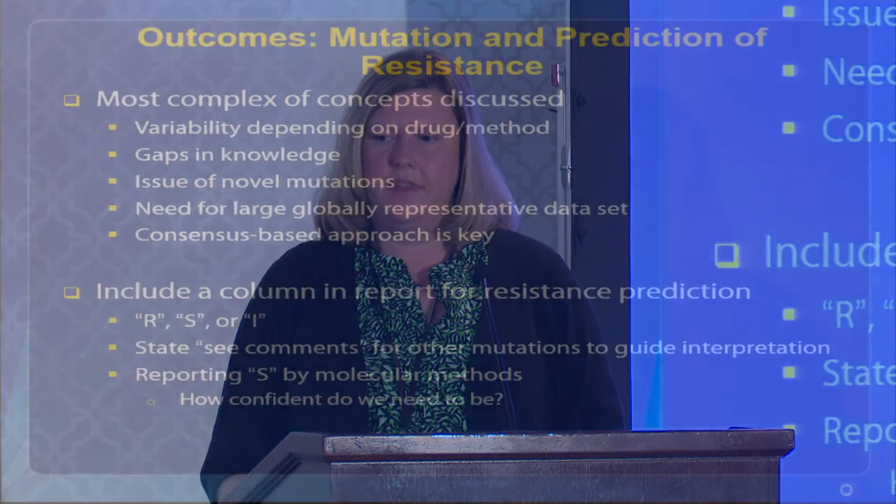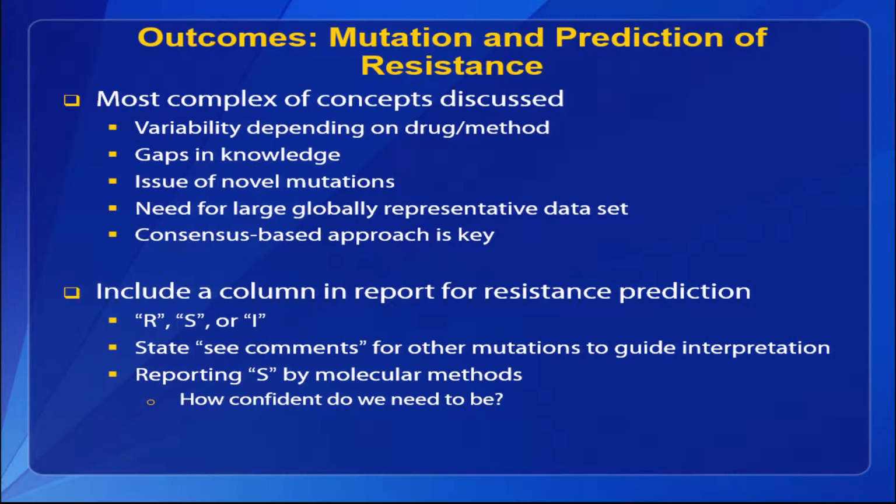Again, to have this column where we might put R, S, and I, and we can argue over what the I should be called. And then for those where it's clearly resistant, I mentioned putting an R, and maybe limitations on the amount of interpretive comment that's needed. We felt, and this would be an opportunity for you all to provide input, that for other types of mutations where we have less information, that column would either be left blank, or there might be something that says see comments.